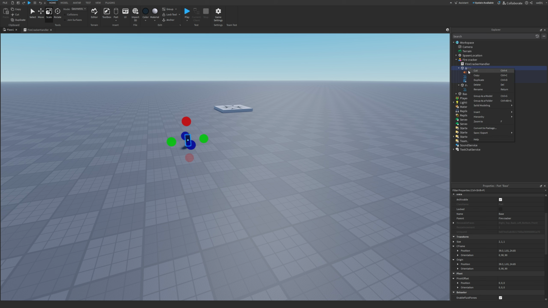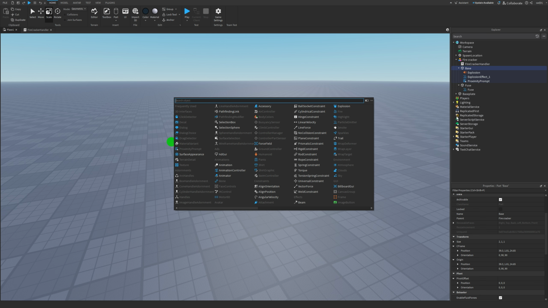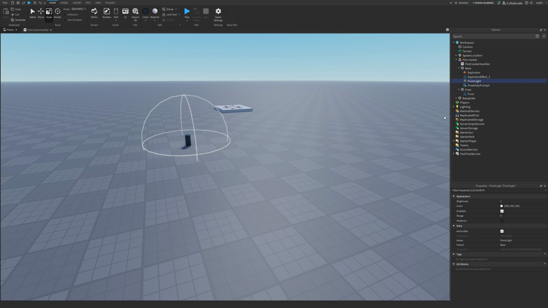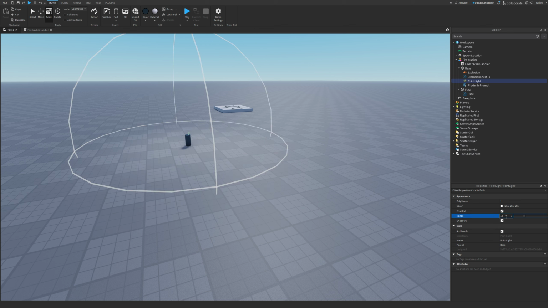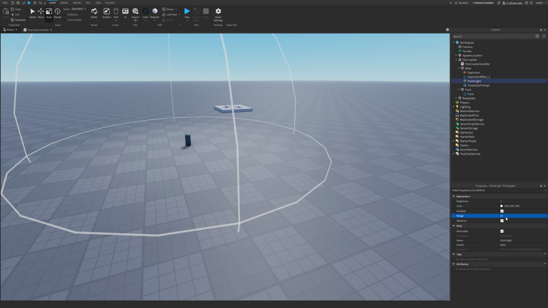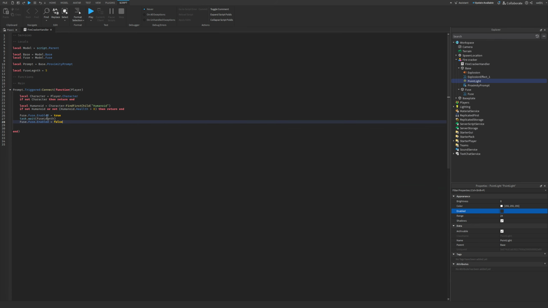Also, right in the middle of this, you can probably add a point light. Let's make it 24 since it's 5K, so it'll flash. Then after the fuse is done, we literally just do the explosion.